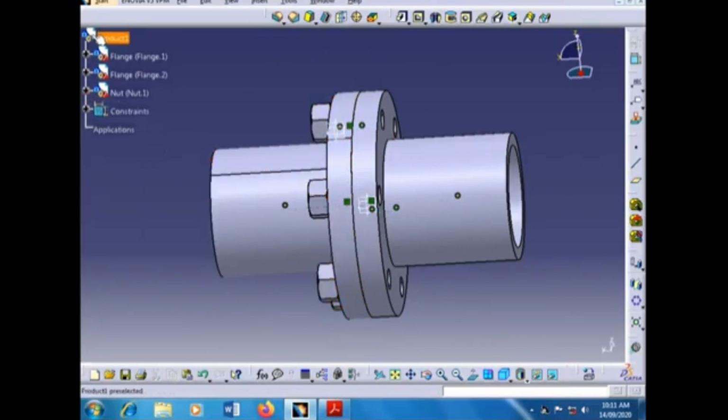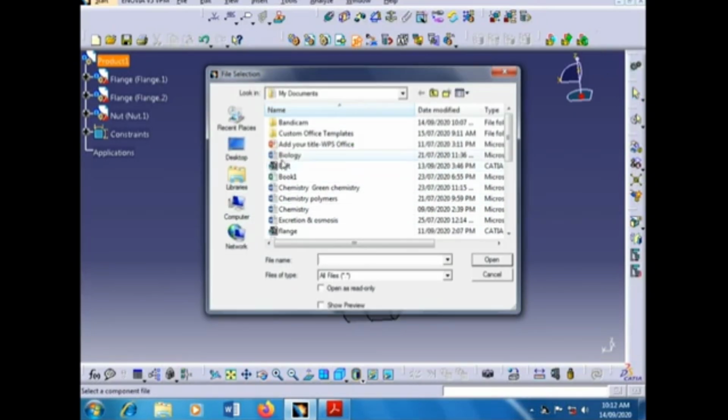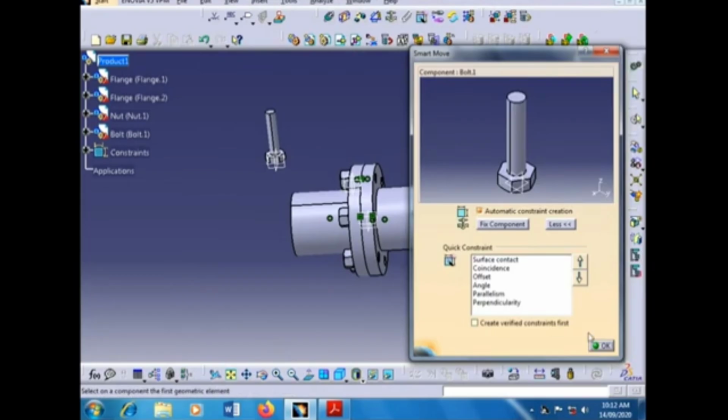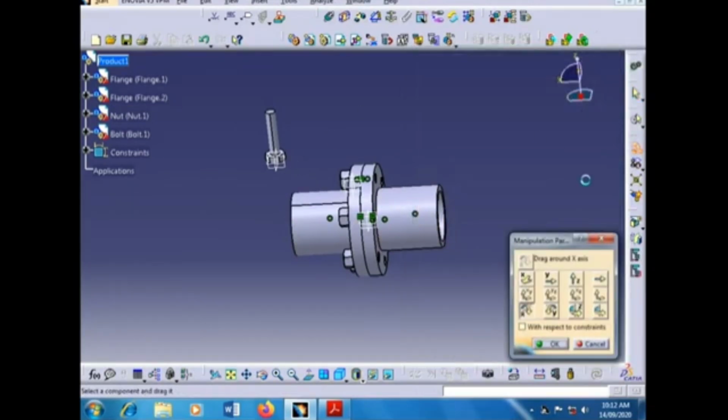Okay, now we have to add bolt. Again double click on product. Now we will again go to the existing component with positioning command, select on the bolt. So our bolt is recalled. Now we will again adjust it from the manipulation tool, adjust it like this.